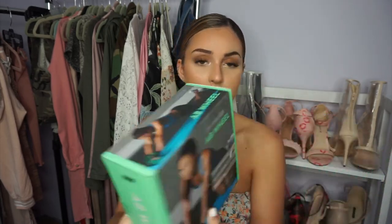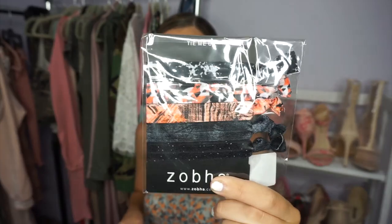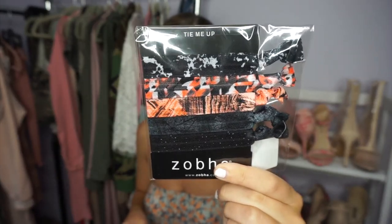This is the Marika ab wheel. I actually have not opened this, but I have used these before and I think they're awesome. This is how you use it. It's by the same brand as the pants and the shirt, so I'm really excited to use this too because I really want to start toning my arms, my abs, and everything. You're also going to get these really cute hair ties by Zopa, which is the same brand as the sports bra. They match the clothes — everything matches. You get five of them, and I believe these are the ones that don't leave a crease in your hair, which is awesome.